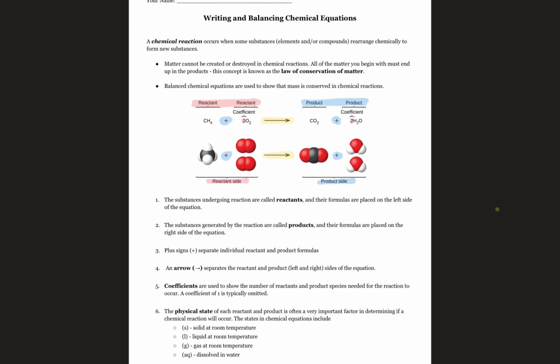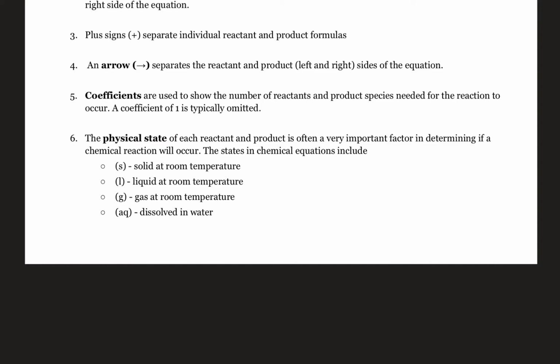And this is why it's called a chemical equation, because the 2 halves of the reaction are equal to each other in matter. We begin with 1 carbon atom, 4 hydrogen atoms, and 4 oxygen atoms, and all we do is rearrange those atoms to form new substances, but we still have 1 carbon atom, 4 hydrogen atoms, and 4 oxygen atoms. Lastly, the physical state of matter of each of these reactants and products will eventually be very important. But for now, let's just get used to writing them down.